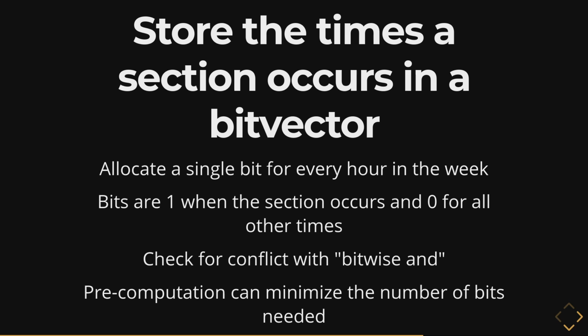And then you can also, once you have all of these bit vectors, run an algorithm to determine that some bits aren't actually necessary for determining if two courses conflict. We're not going to go into how that works here, but if you are interested, reach out and we can discuss it.